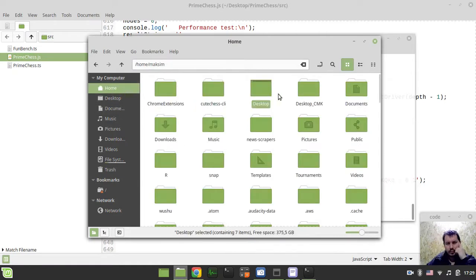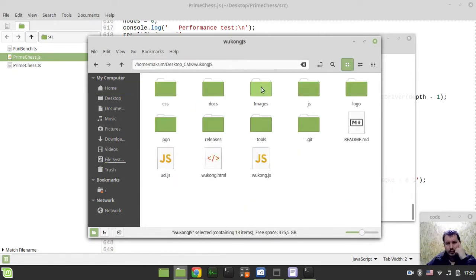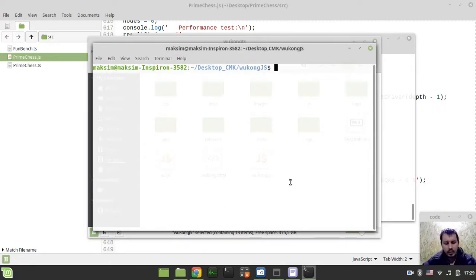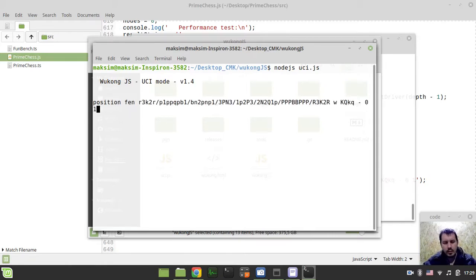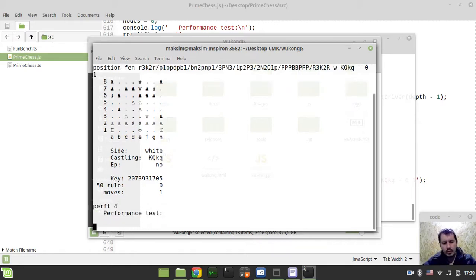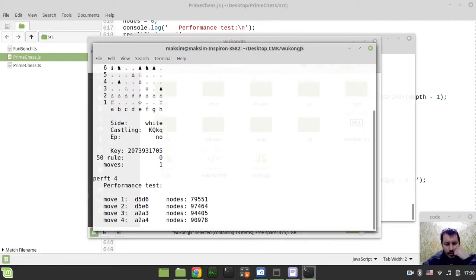Opening terminal and node UCI.js. By the way, I've added the perf feature into the UCI mode, so we can simply say position fen, then paste in the fen, and then say perf 4 in our case.